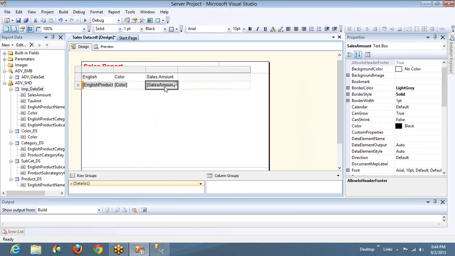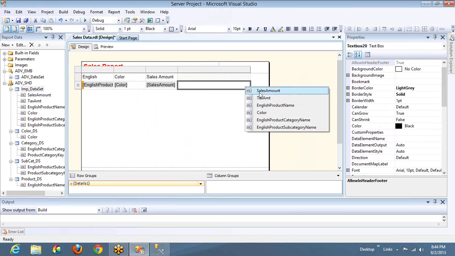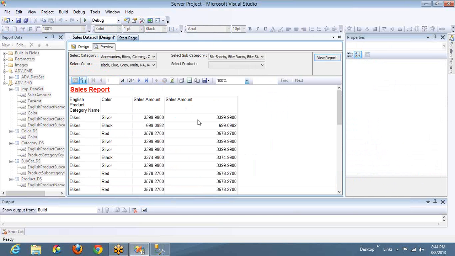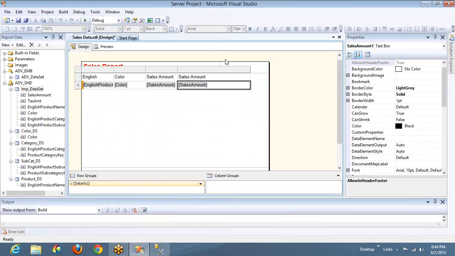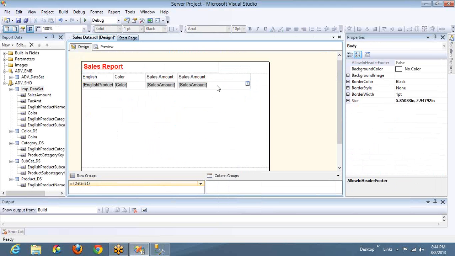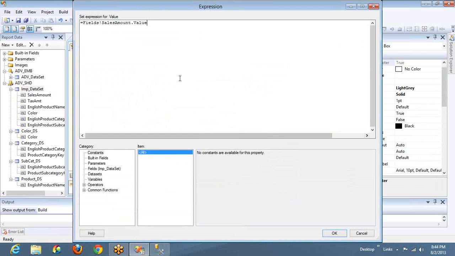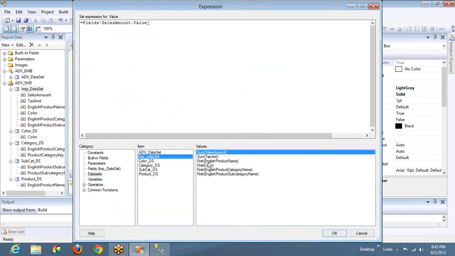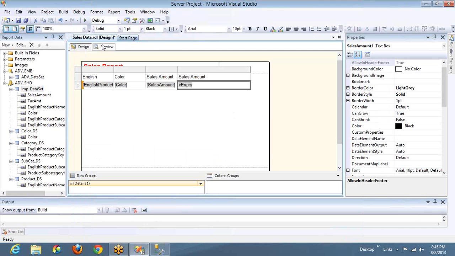You know this is the sales amount, right? And I'm adding sales amount here. So it will return the sales amount for each product and each color. It is coming correctly, perfect. And what you want to give in the divided by is total sales. How can you get the total sales here? The total sales can be gotten using data sets. So if you go to the data set, it will give you the sum of sales amount. That means it's a total. It's the total sales amount that is available in the particular data set.